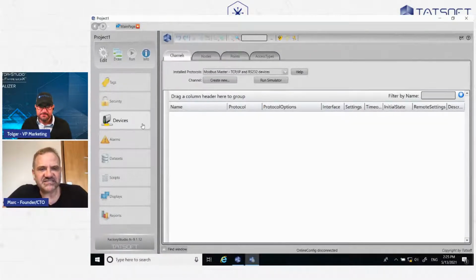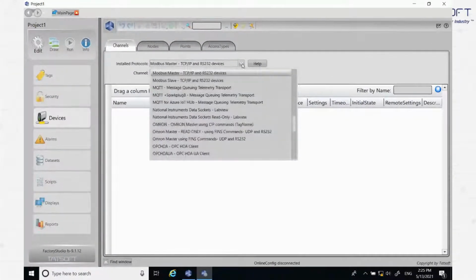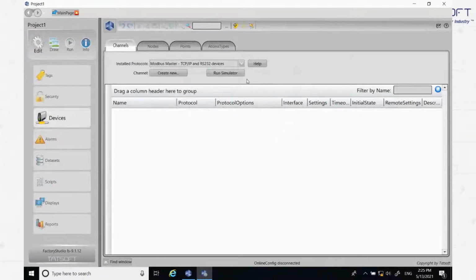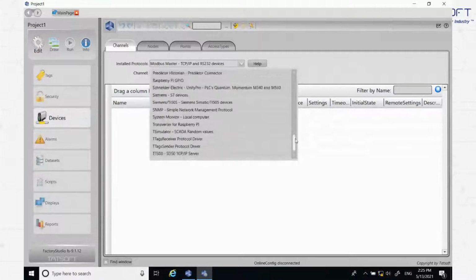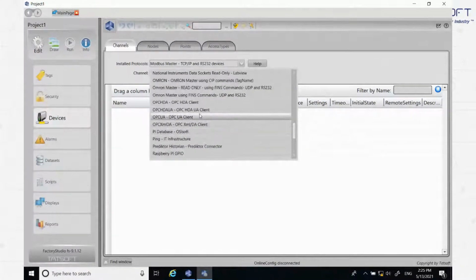Okay, devices is all about data connectivity. So we like to have native drivers. We do support OPC, of course: OPC UA, OPC AE, OPC DA. We support it as a server and as a client, so we do have full OPC support.